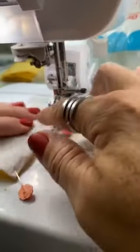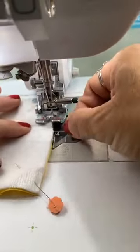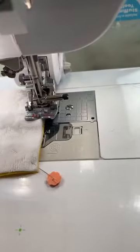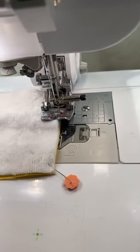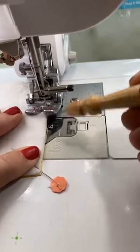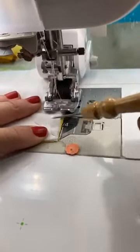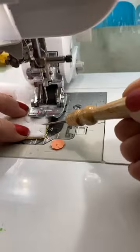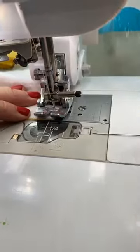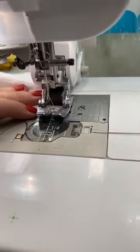All right, so I just wanted to get that started. What I'm doing is just a zigzag all along here. And I'm just going to push my pin so I can see here. I have to find my stiletto. There it is. Once I let that pin out, it's going to sort of want to move. So this is when your stiletto is super handy, because I'm just going to hold that down and keep it moving toward there. It will suck it in at some point, and it will go. We're just going to evenly feed it along the way. If you have some sort of weird little thing that happens, it's fine because it's in your seam allowance.